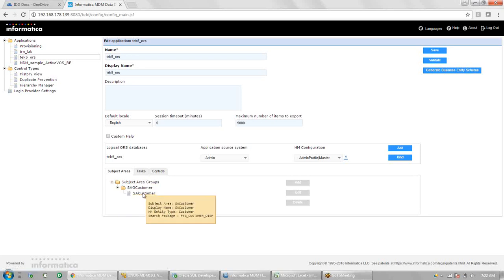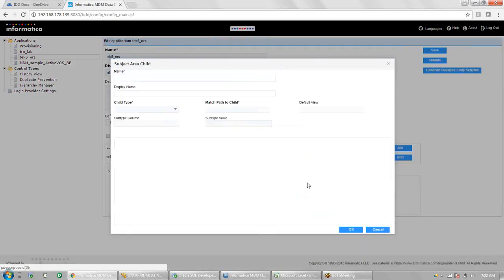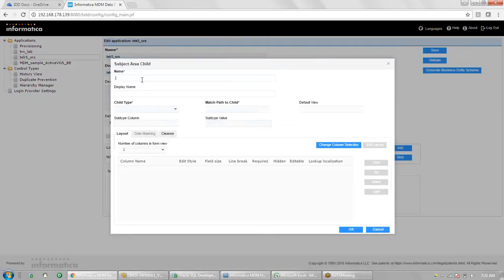So this is a subject area that we have created. Now if we click on this option, subject area, we get an option to add subject area child. Subject area child we can create only when we have configured the match path. If we have not configured a match path, we will get an error message. As of now, it will allow me to create a subject area child, but a grandchild I cannot configure because that is not configured as a match path. So if you click on this, add subject area child, here we can give the subject area child as address.